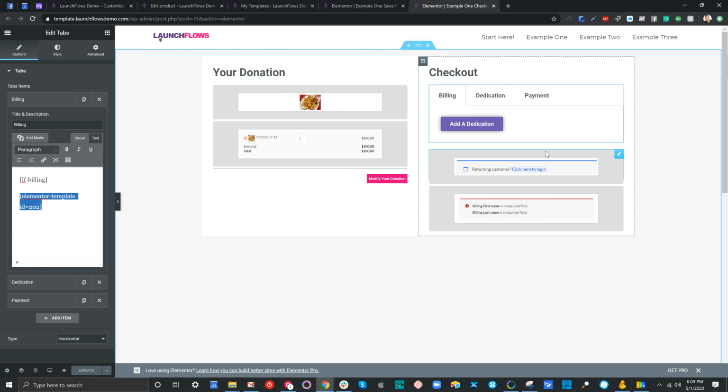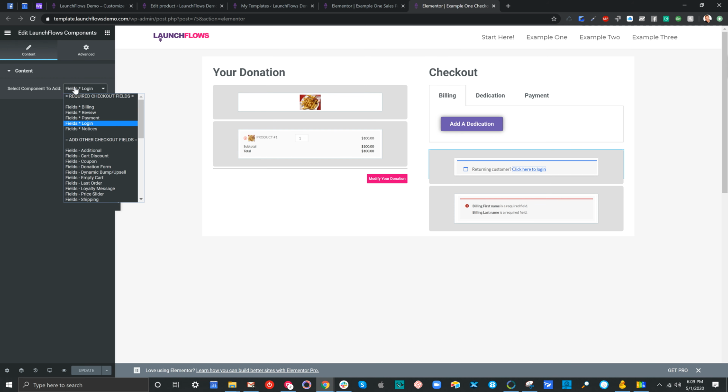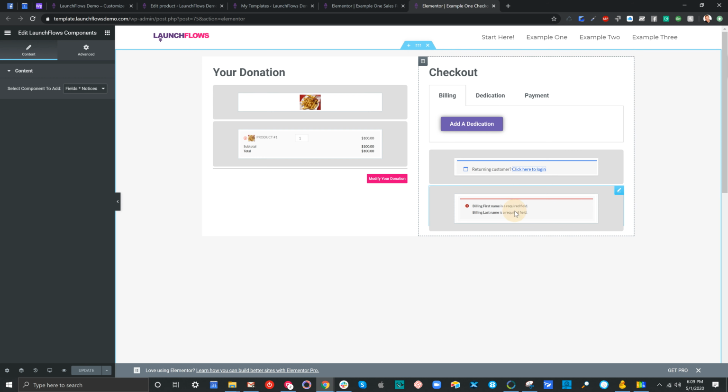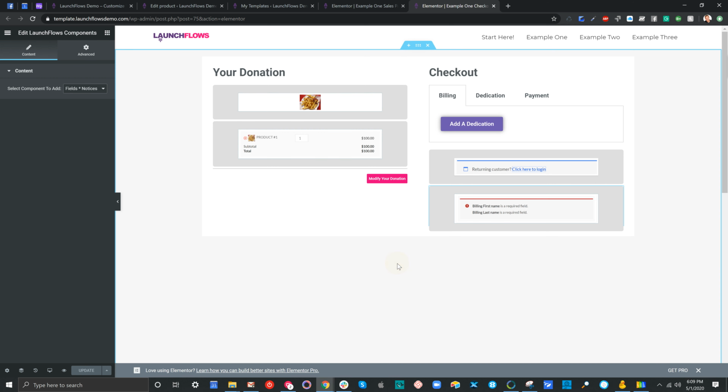I also added, as I mentioned, the login component, which allows you to move it from the top of the page, which can be, quite frankly, kind of annoying, where it shows up always at the top. And now you gain control to show it where you want. And like I demonstrated, I also have the ability to move all the WooCommerce notices where I want. And that's it. Now what I encourage you to do with this particular setup is play and have fun.